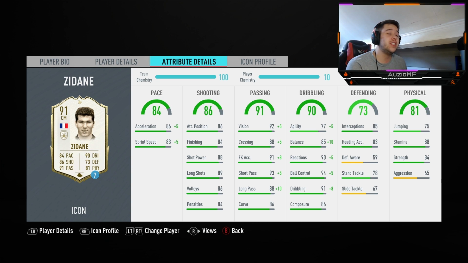But look at the passing stats. For a cam to have them passing stats are so important, because you're going to look at them through balls going over the top. You're going to look at them passing plays between him and the striker and the other cams. So it's looking nice so far.